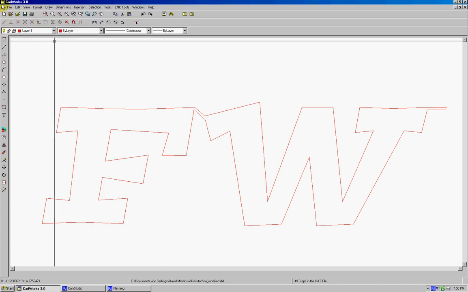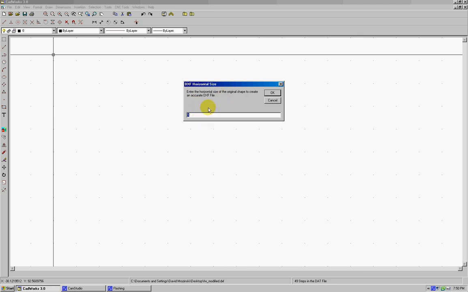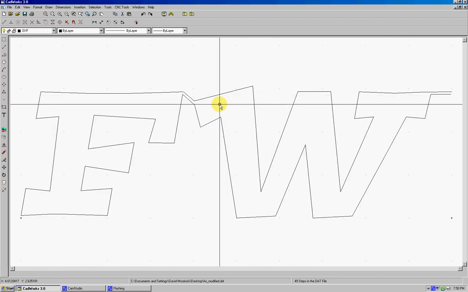Now you can confirm your DAT file is good by using CadWorks again. Let's close everything out here. CadWorks actually will allow you to open a DAT file and render a DXF drawing from that DAT file. So if we go to File, Open, DAT File, on our desktop here we see the FW DAT file right here. It'll open up, and just like in FoamWorks, you have to provide the horizontal distance so the drawing can render the DXF drawing and scale it to the size we want. We're going to put in 10, so 10 inches. And there is your rendered DXF drawing from that DAT file we just created.